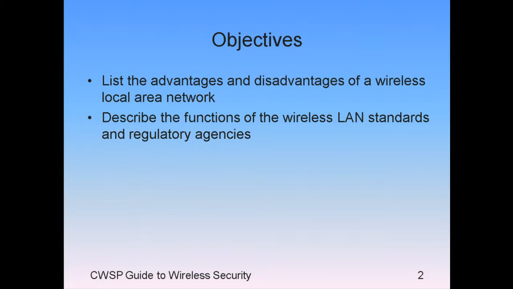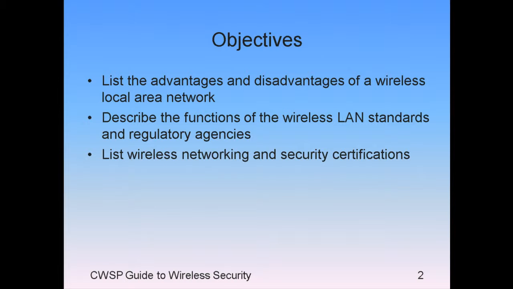Describe the functions of wireless LAN standards and the regulatory agencies. Wireless networking security configurations, we'll not spend a lot of time with that. The book that I'm using here, Champa's Wireless Security, also wrote a CWNA book, which is one of the wireless certifications. Cisco has some wireless certifications. There are a number of wireless certifications that are available to you should you choose to do that.